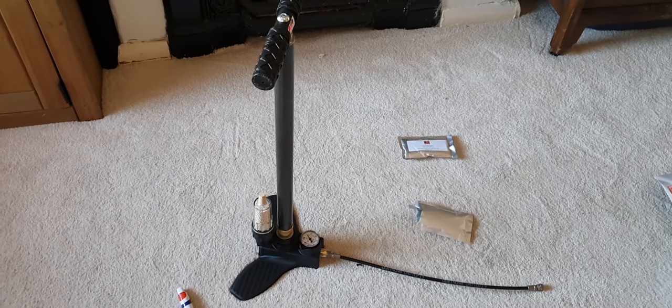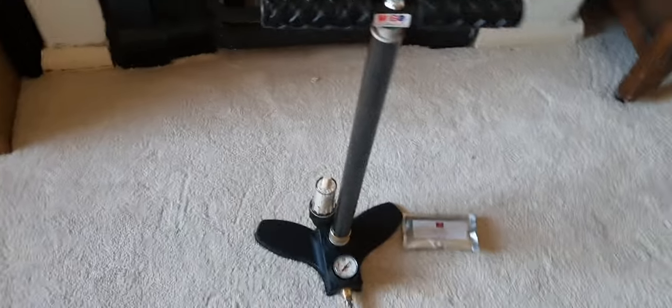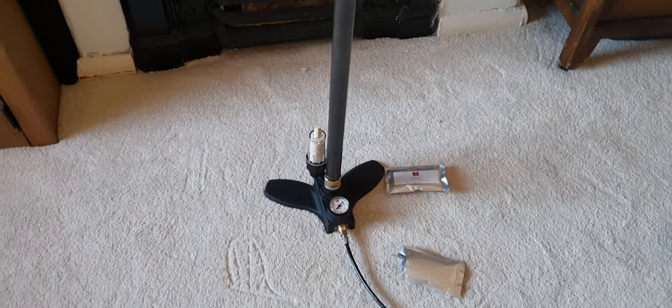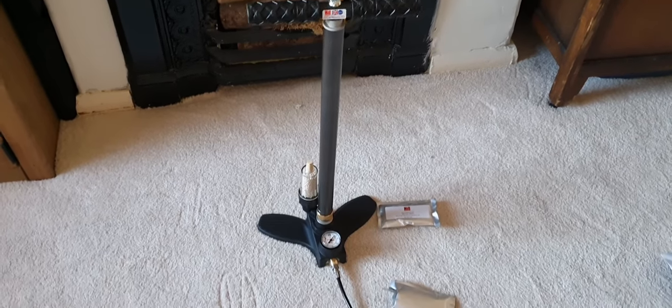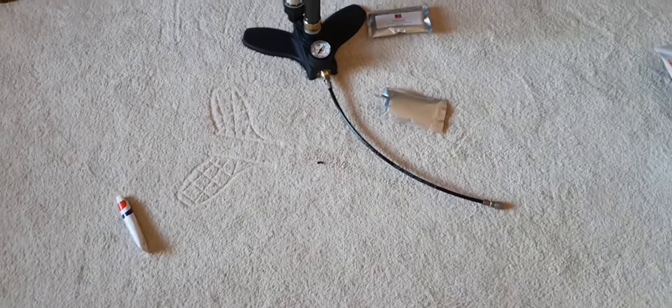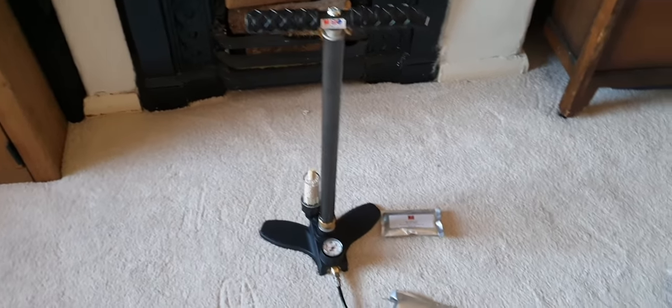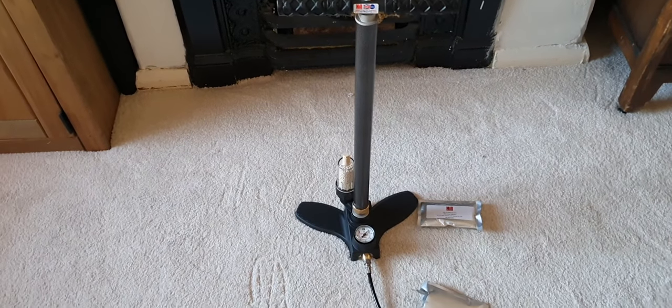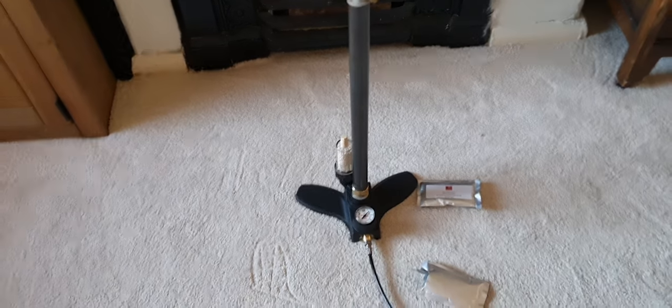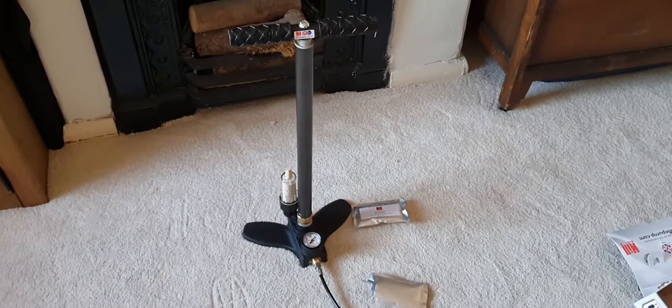Basically, that is all there is to it. I have to say it is a very, very sturdy bit of kit — really built to last. I will be trying that out when I've next used the rifle and it needs topping up. Hopefully, having this even just as an emergency backstop is dead handy. You could even chuck it in the car, and if you're out for a full day, it's so easy just to have that in the boot, whip it out and put 20 or 30 pumps into your rifle, whatever it takes.